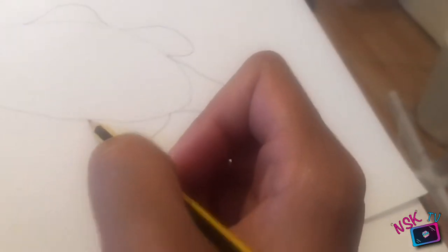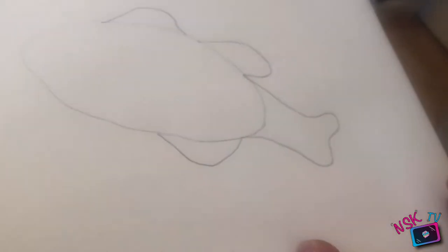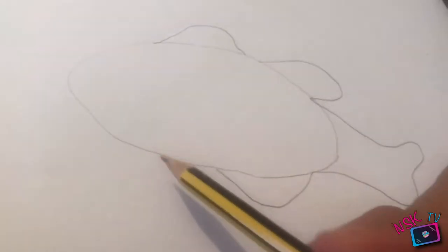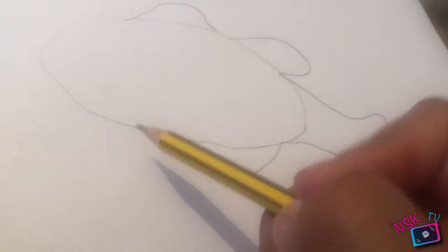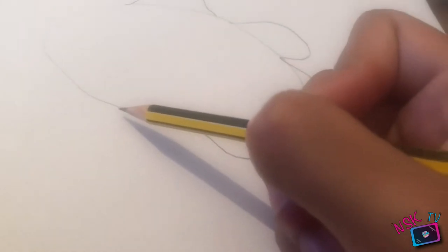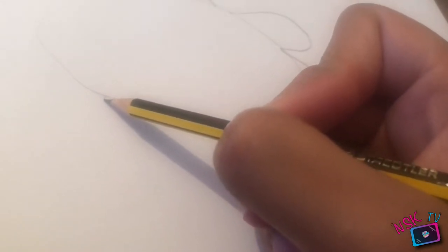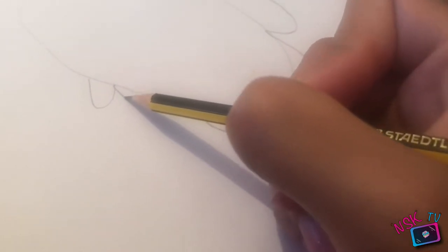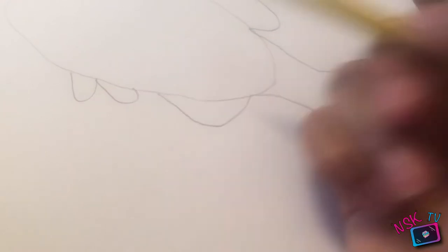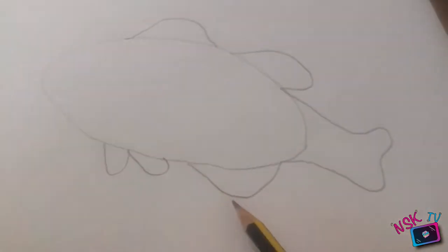Oh, nice little loop. Then we're going to go here, because at the bottom, if you have watched Finding Nemo, you know that Nemo has the little small fins at the bottom. So let's get those. We're going to do it right about here. So we're going to do another squiggles, but smaller squiggles this time. Right here. All right. So that's the small little... So if you see the little shapes that we've got going on, going around here.